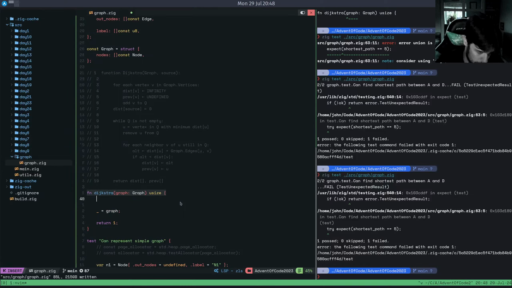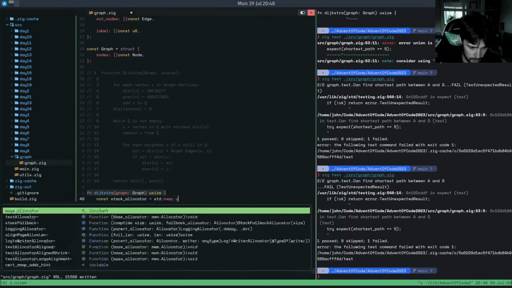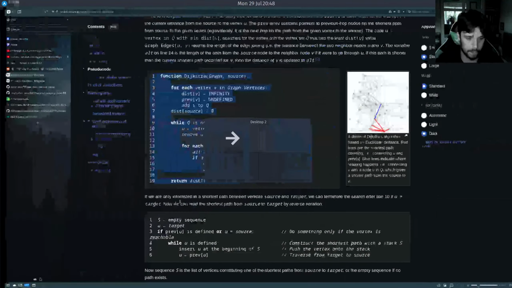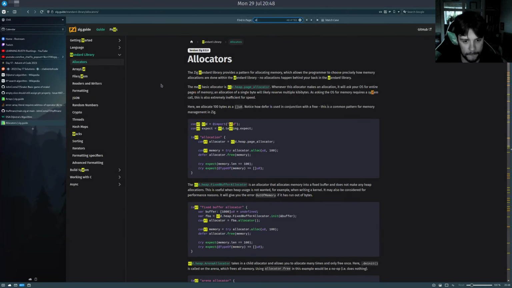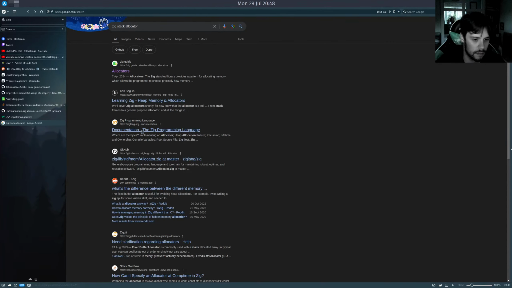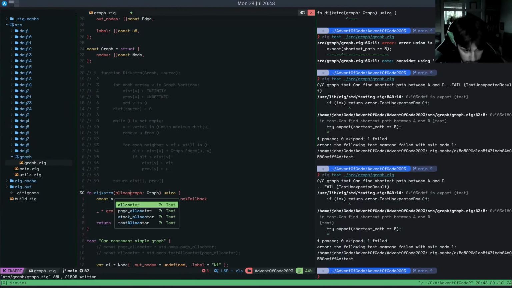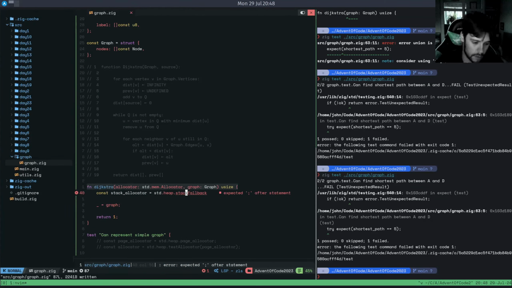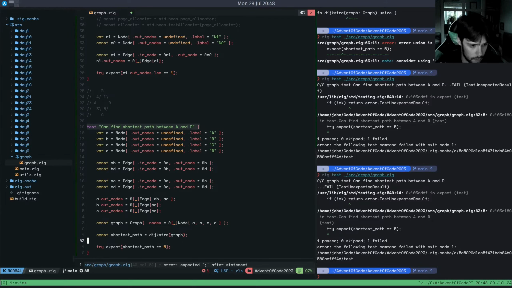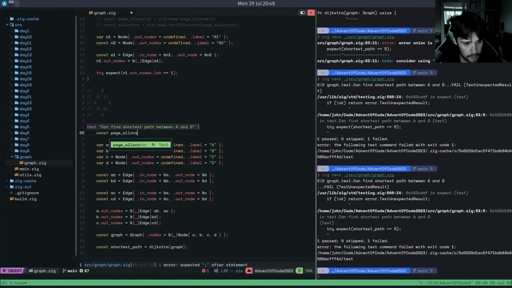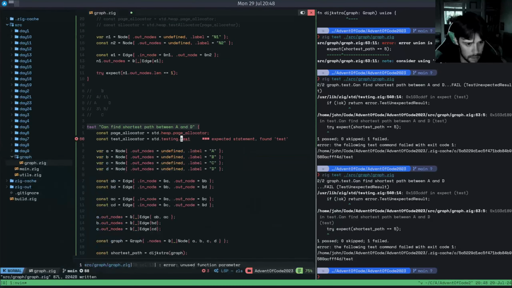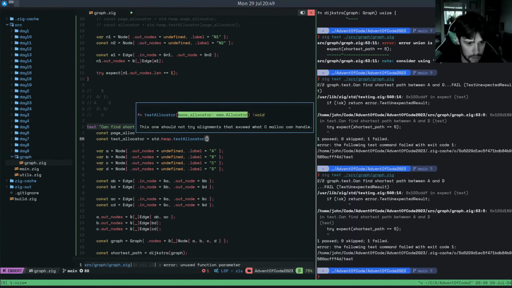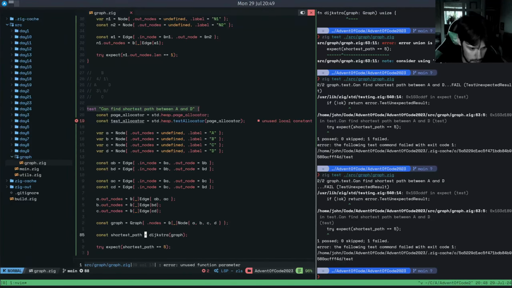So if I remember correctly, there is a stack allocator, std.heap.stack allocator. Zig stack allocator. Oh, but it's buffer. Yeah. Okay, let's take in an allocator then. We'll let the caller decide what they want to do. Here we can just have const page allocator equals std.heap.page allocator. We can have test allocator equals std.testing, heap test allocator with the initial allocator, which is the page allocator. And we can pass this over to Dijkstra's.